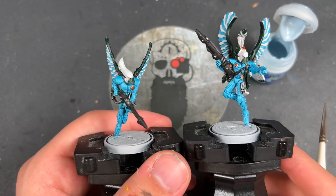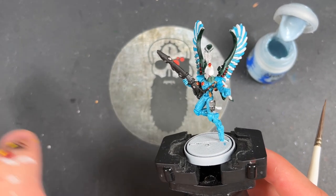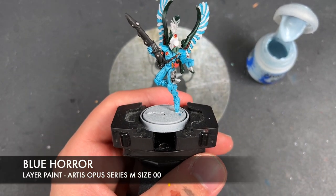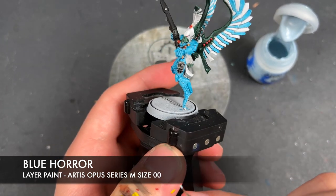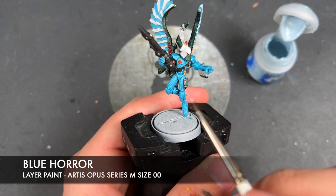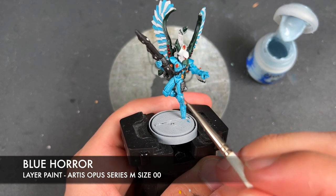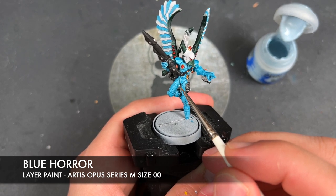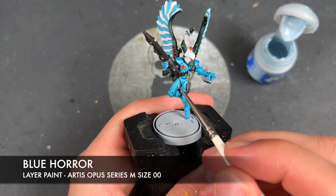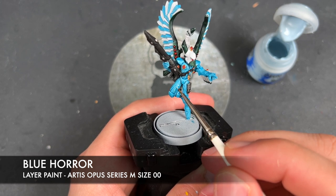So what we're going to do is move on to highlighting all of the blue. Now the colour we're going to be using for this is Blue Horror. It's very, very bright. We just want to be careful here that we don't overload the highlight too much. So just use small amounts of this on your brush at a time. It's a stark highlight and that's what we want, but we don't want it to be too thick a highlight, as it were. So you just want to be very careful as we do this.